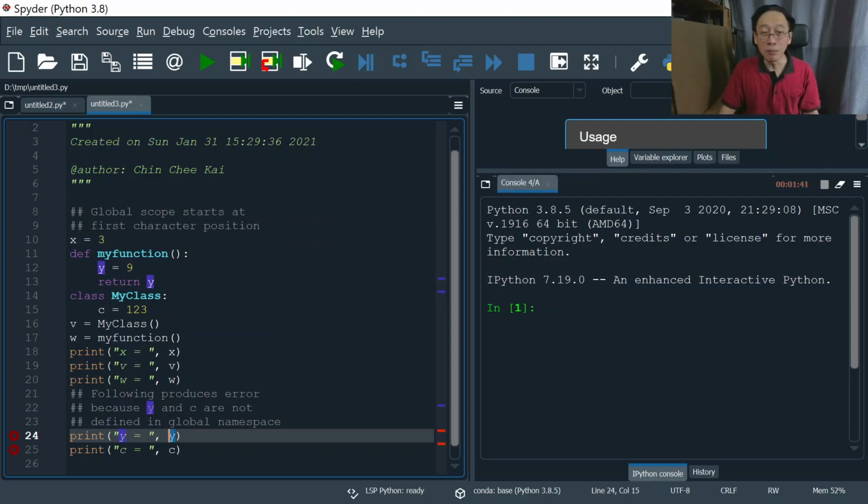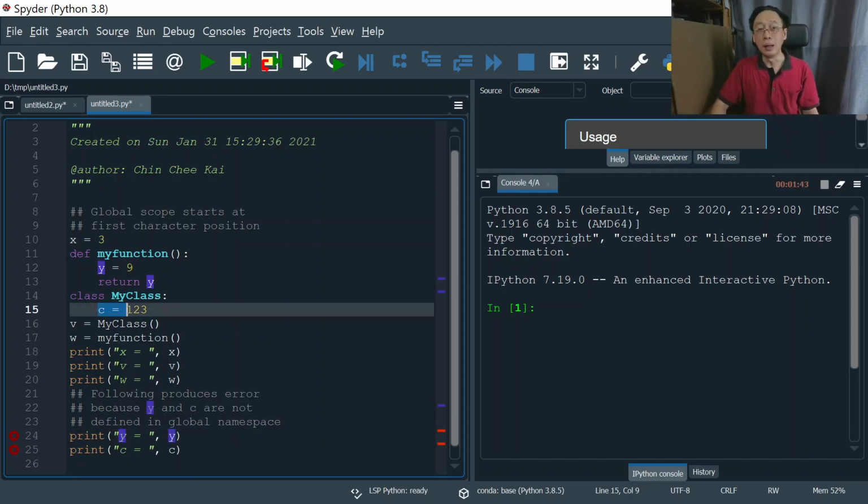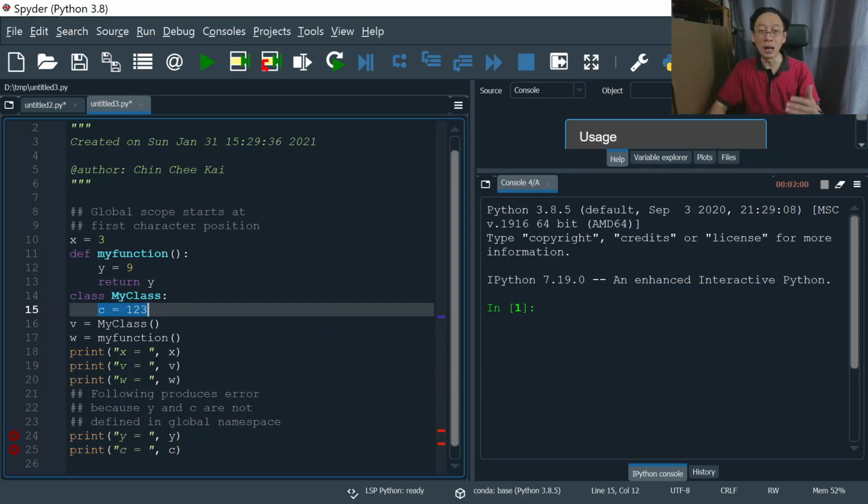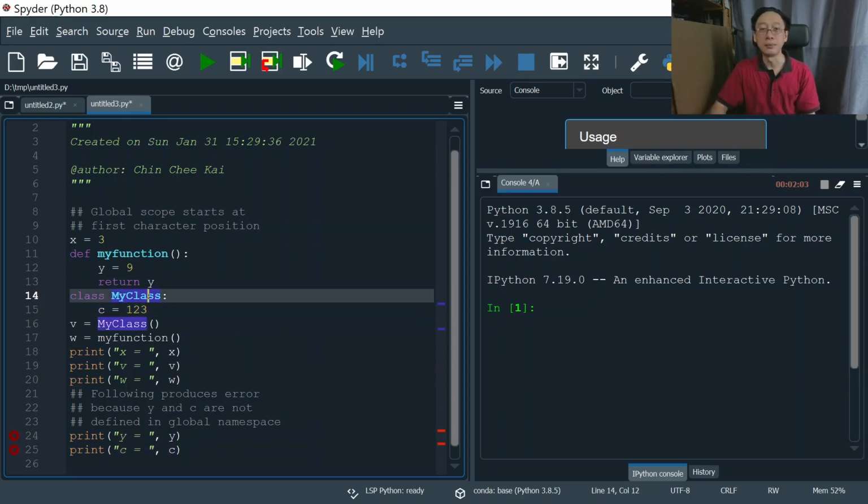Okay, so same thing goes for class. Remember, class is another keyword that starts off another new namespace and a new scope of reference. So when we define a C here, and we say, what's the value of C? Python says, what C? I don't know what is C. This C is local to the class called myClass.